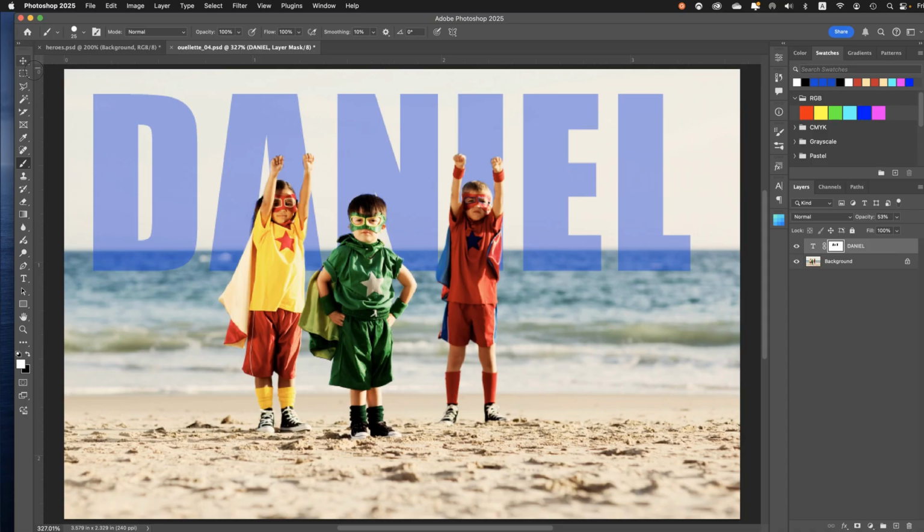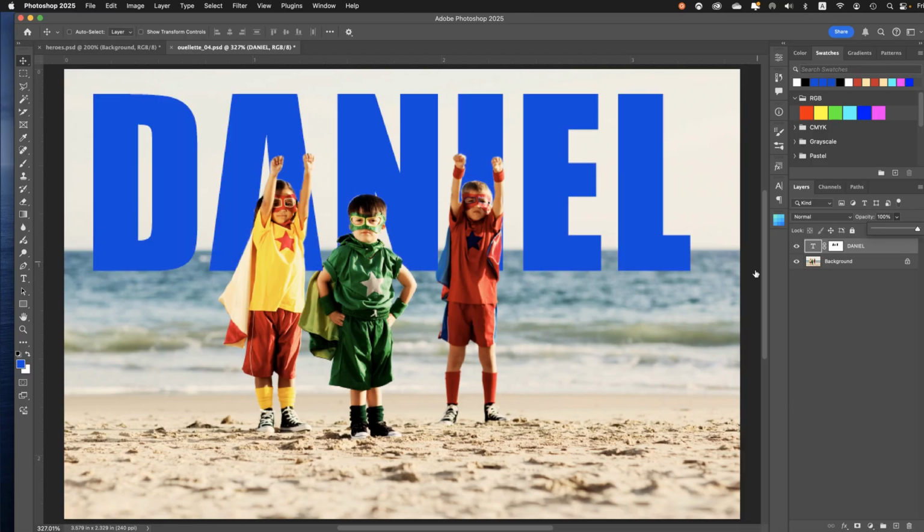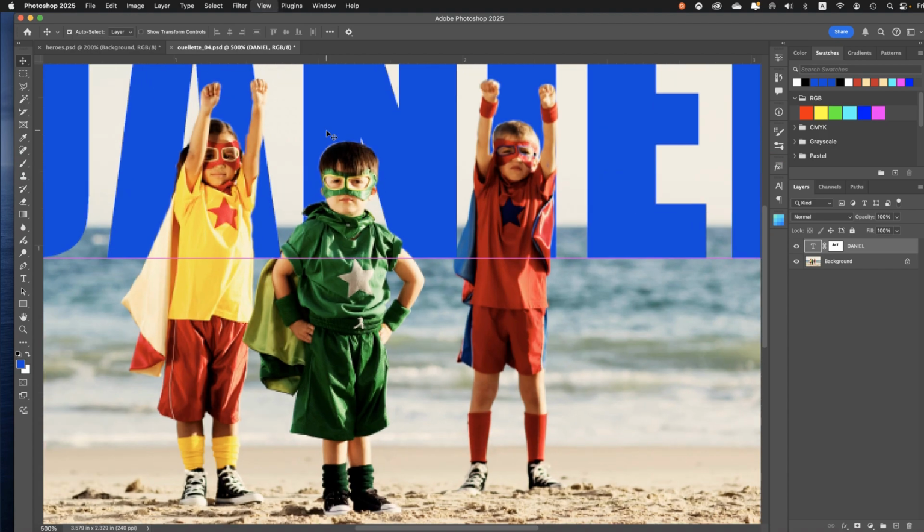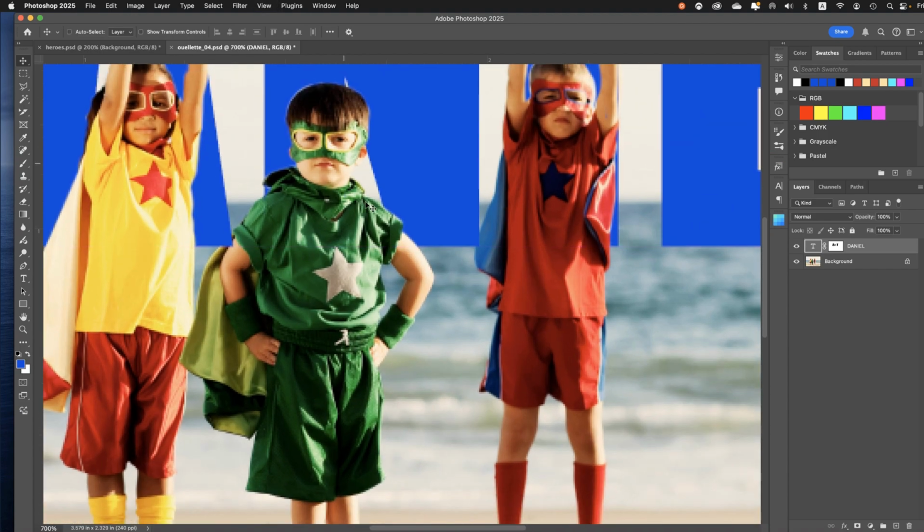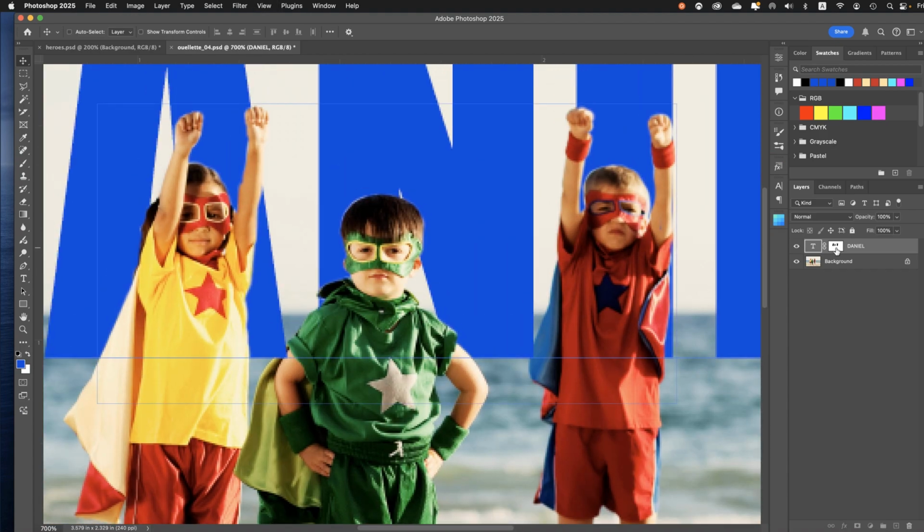There we go. Now I can make that text opaque again. We go back to the text layer, focus, and go back to opacity, and just drag that back up to 100. And there we go. And I can see around the kids' heads, actually, now that I have that fully opaque, I should do a little refinement. I am going to ask you to be very accurate with this. So back to the mask. This is pushing it back, so it's on the white.